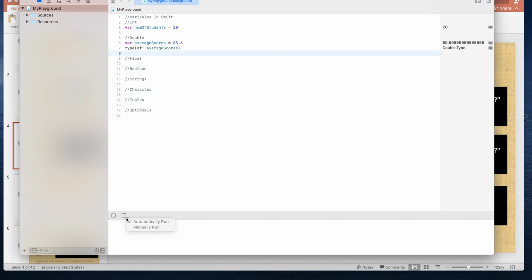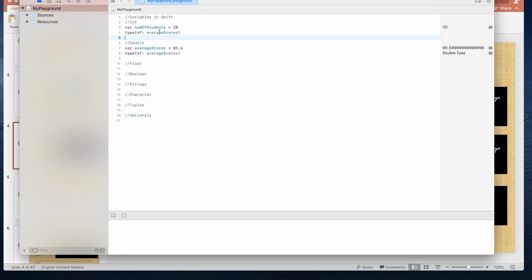Now I'm going to quickly check this configure to run automatically. It was just taking a bit of time, so I wanted to be sure. And since we did it for double, let's do it for integers as well. Let's look at the type of students, and it is of type integer as we expected.